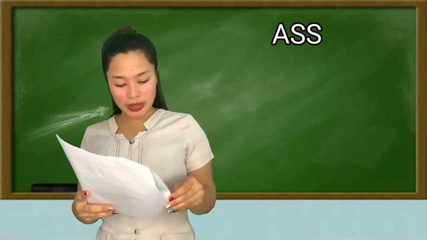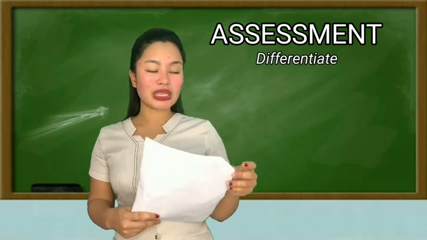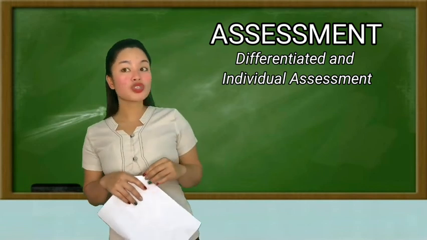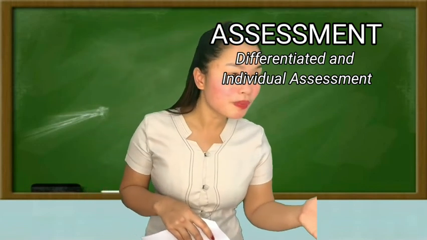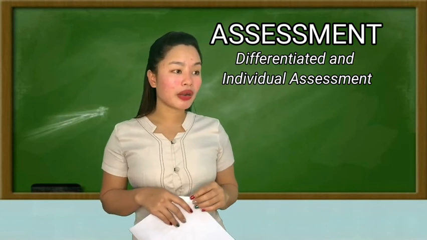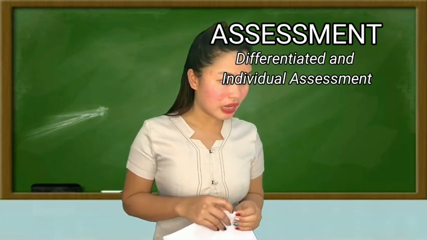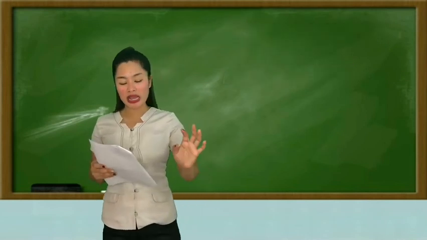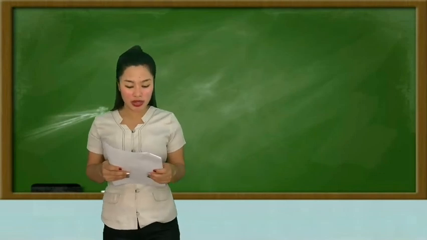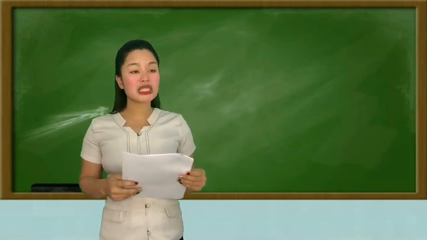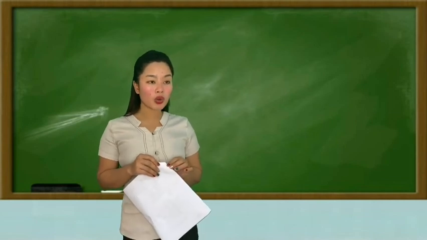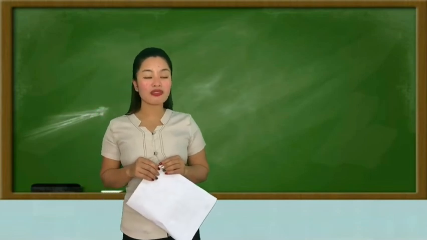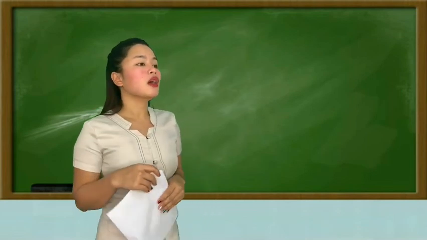For our assessment class, this would be a differentiated and individual assessment in which you are going to answer this assessment as a group, but you are going to prepare a pen and paper individually. Okay? Individually. Group ni siya, kaning group 1, kaning activity, group 2, kaning activity, and so on. Okay, I want everyone to get one whole sheet of bond paper. Write your name, your section, and the date today. Of course, the subject English.